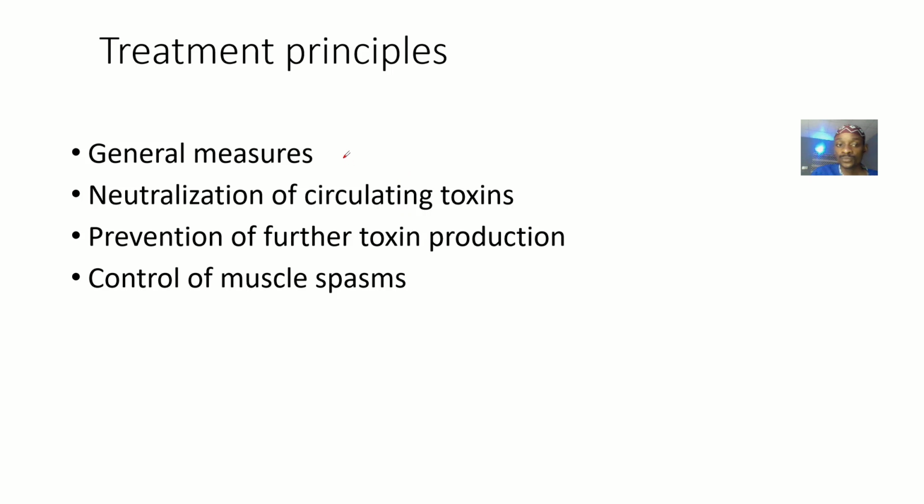First of all, you have to look at the general measures. Under the general measures, you are trying to look at how you can control breathing. How can you maintain the airways of this person? Because breathing is important. If the patient can't breathe well, then they'll basically pass out, right?